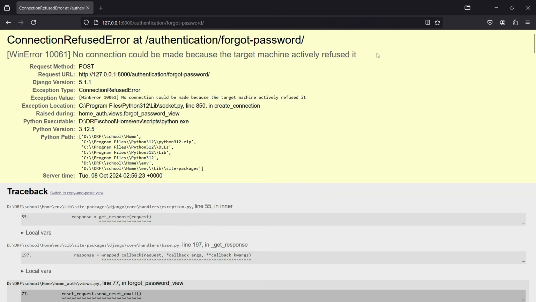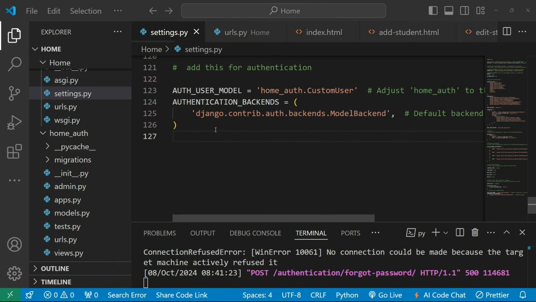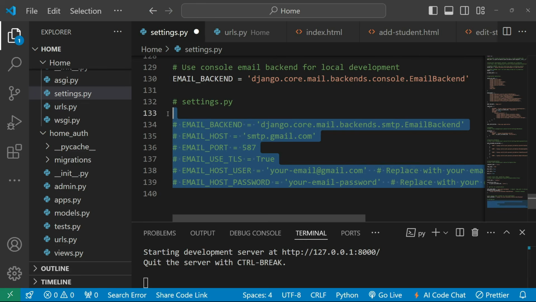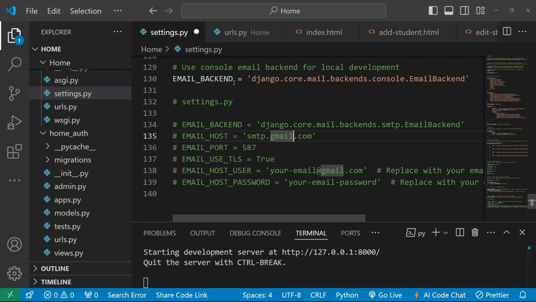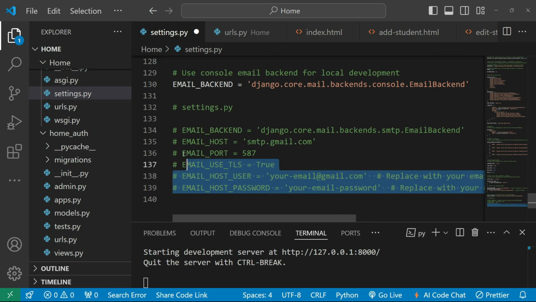So again we are seeing the same problem. So I think we also need to change our settings.py file. In this settings.py file we need to add this code for dealing with the reset password. I have also mentioned this code, and when you are going to deploy this project, then please use this code instead of this. I am using this email backend only on the localhost, and when you deploy this project, it will not work there. You need to modify all these things here.